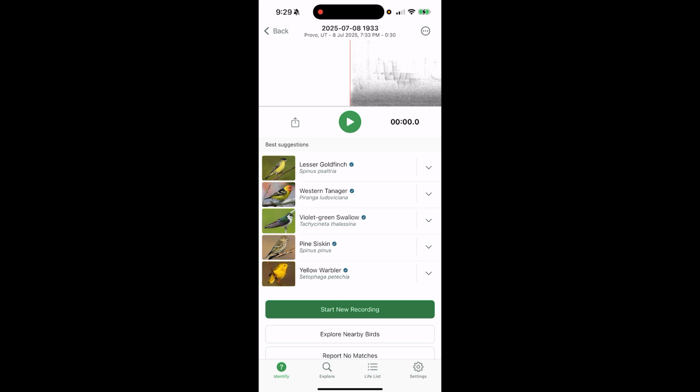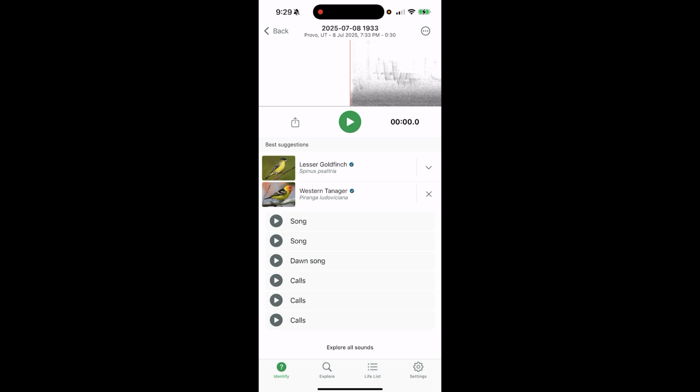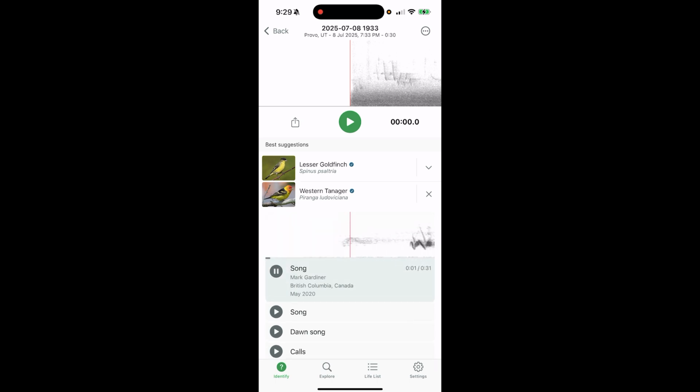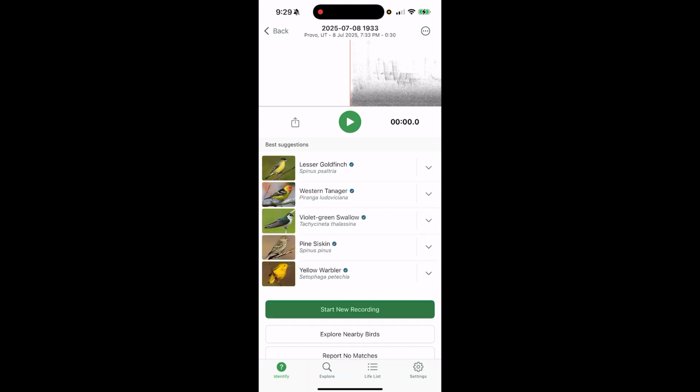What I like to do here is, there's no guarantee that Merlin got it right. It will hallucinate from time to time, but it tells me what I'm looking for, more or less. And so I at least know, okay, these are the kinds of birds and the sizes. I can listen to the song and see, oh yeah, that does sound a lot like what I'm listening for. So there are lots of options to help you get the lay of the land, and that's why it's such an important tool for me: it shows me what it might be.